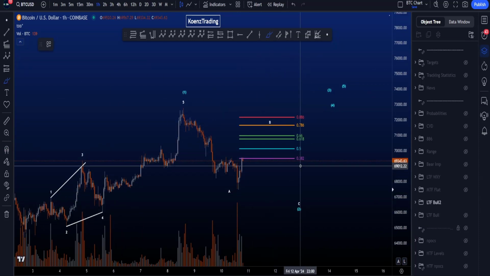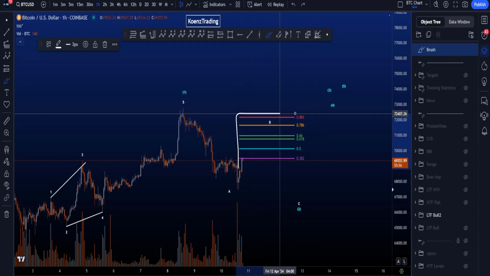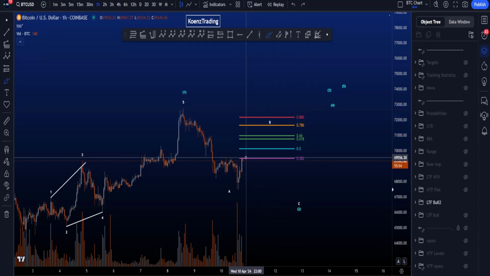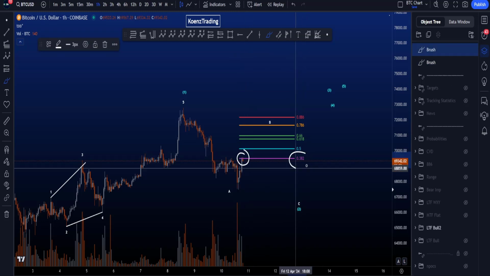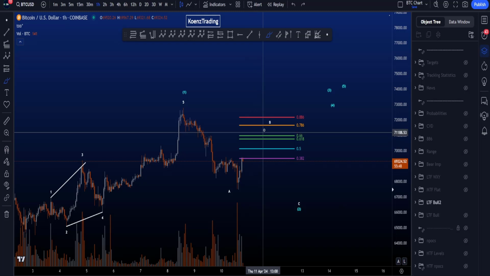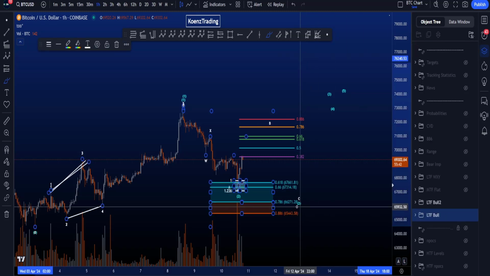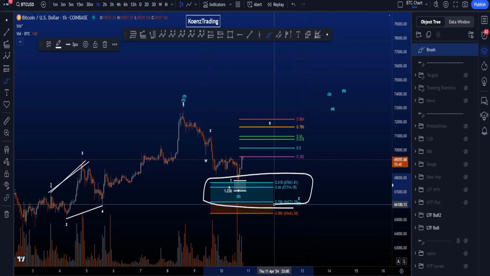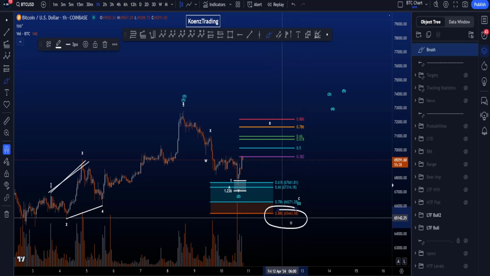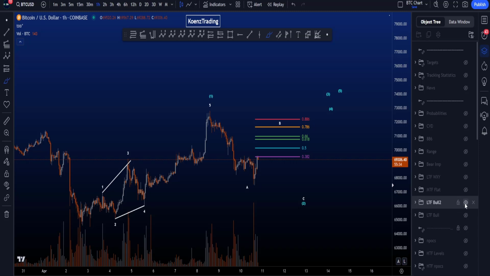However, for a wave B, the common target area is the 0.382 to the 0.886, so we do have to pay attention to what price is going to do in this area. We just hit the 0.382, as you can see, acting as a little bit of resistance, but eventually in this scenario, we like to see a wave C towards the downside, hitting the target area for a wave 2, which then is the 0.786 to the golden pocket area, as we don't like to see the 0.886 hit, because the 0.886 is a very rare target for a wave 2.